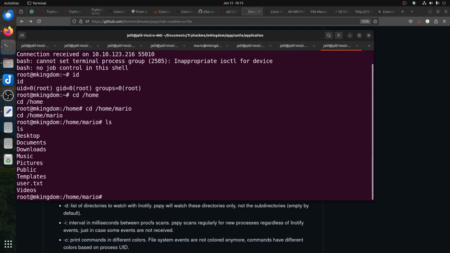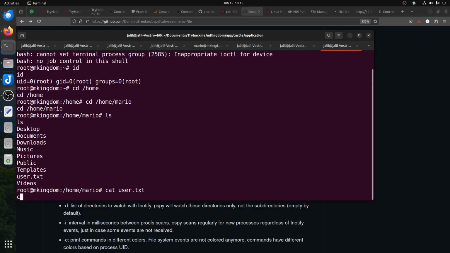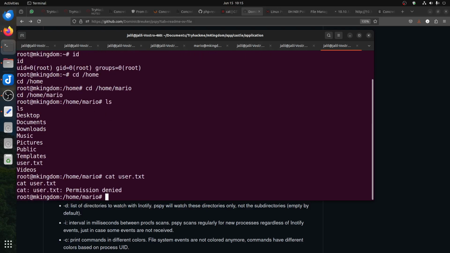Now we have, look, the interesting part. If you do cat user.txt, it tells you permission denied. In any case, you can just use head. Let's see, c7 user.txt.